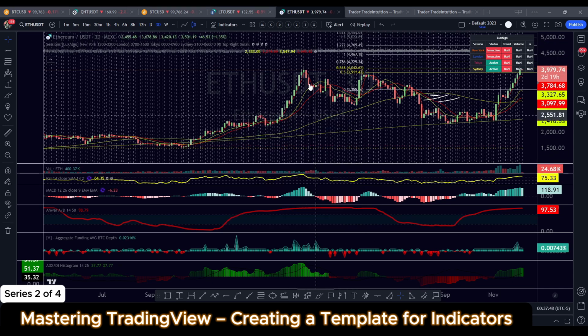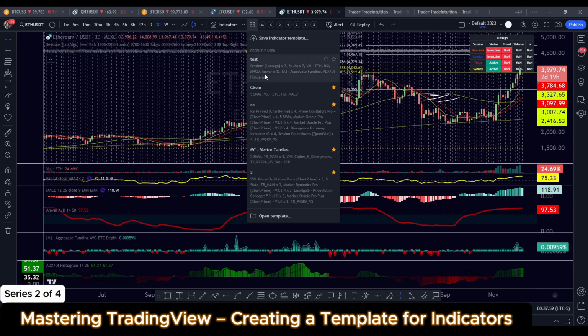Now you may notice that it's not up here. The reason it's not up here is because we didn't favor it. Whenever you favor anything, it'll show up. Like we favored here, we do the same here. We go back to our templates and we find our test. This is our most recent one. We can do the star, and now here's our T.